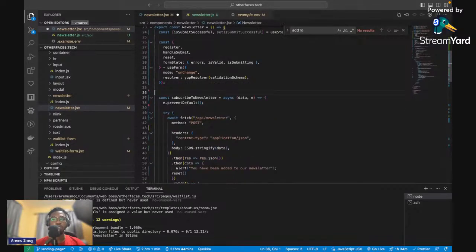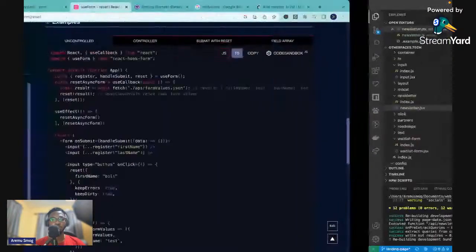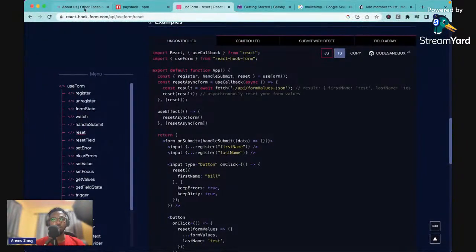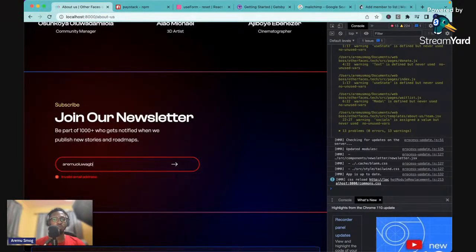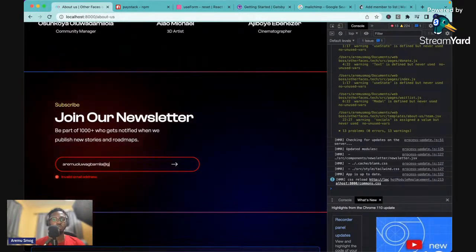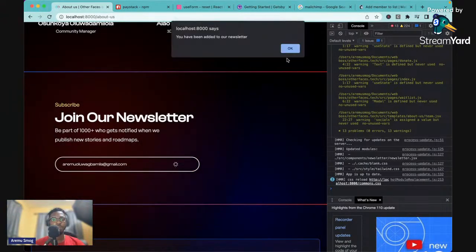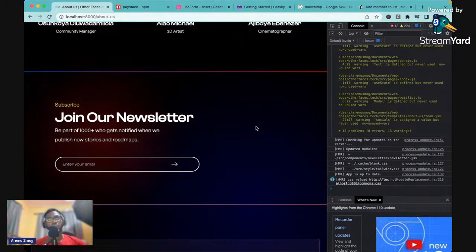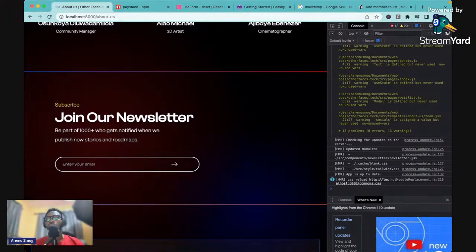I'm sure I've used this in the past. I can't really remember how I used it, but I'm going to just do that. That's gmail.com. Save it. All right, and that worked. So we're able to reset the form and we can go on to the next thing.